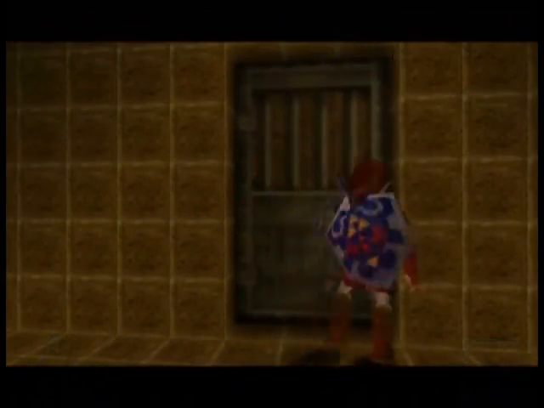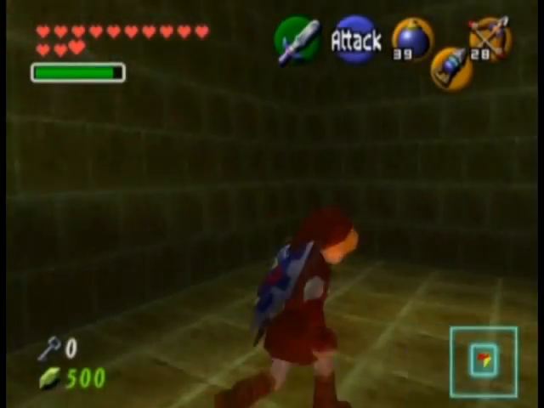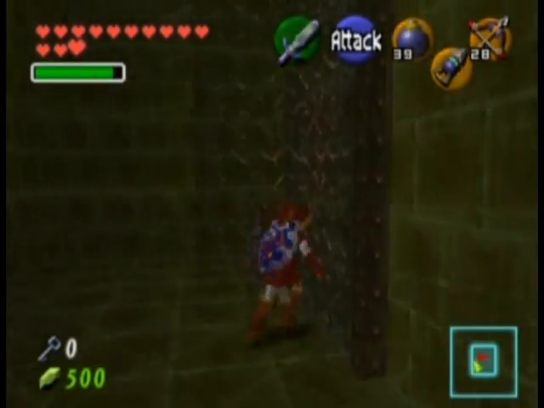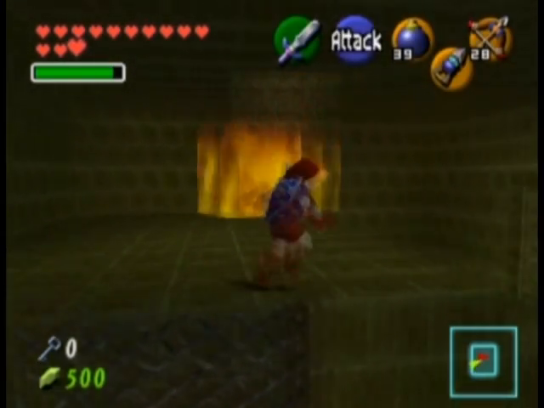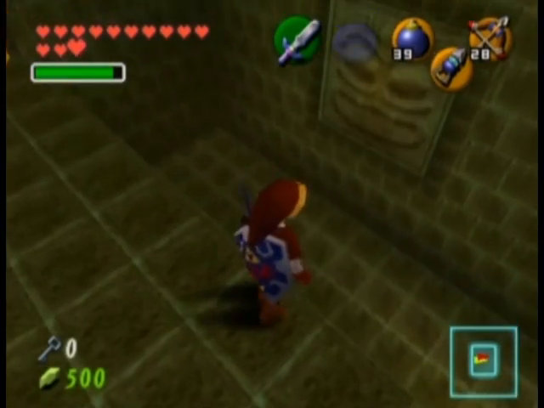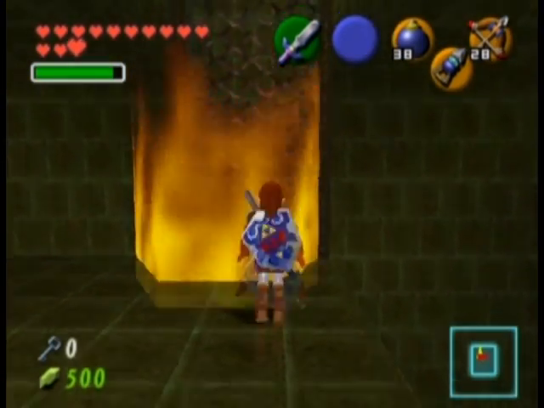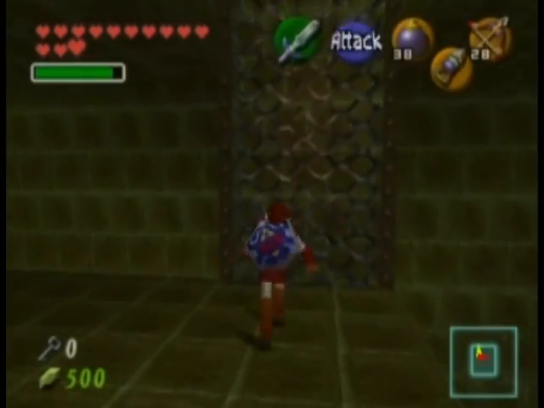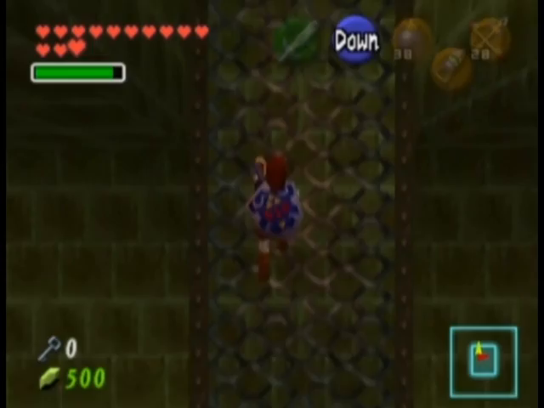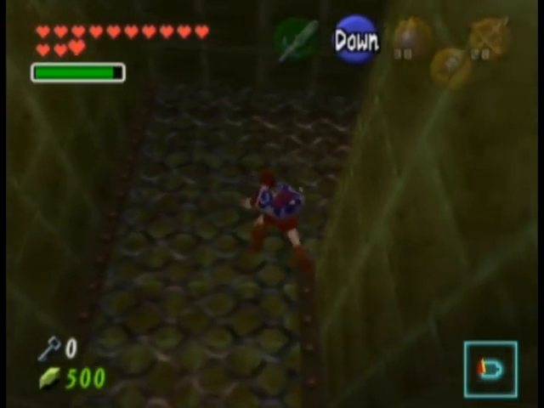Up on top of this platform, go through the door, and this is like the same type of puzzle we had before. So I'm just going to climb up the wall and drop a bomb off the ledge to trigger the switch and get as close to the fire as I can without getting hit by it. And that'll give me plenty of time to climb up the wall without having to worry about the fire restarting and hurting me. Pretty nifty.